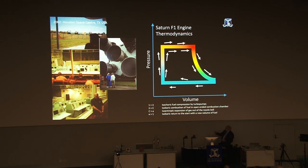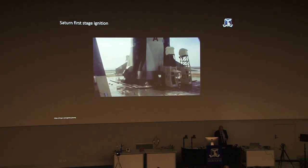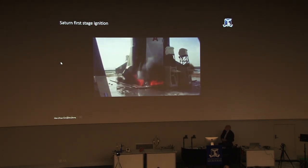And in order to do that, the turbo pumps themselves had to be extraordinarily engineered. So I like to think of the four stages as the slurp, sucking the fuel in, compressing it into the engines, then there's the roar as it ignites, and then the whoosh as it goes out the back. In case I've got any of my second year thermal physics students, you'll have a more scientific approach to analysing this cycle. And it's a remarkable thing that this was made to work.